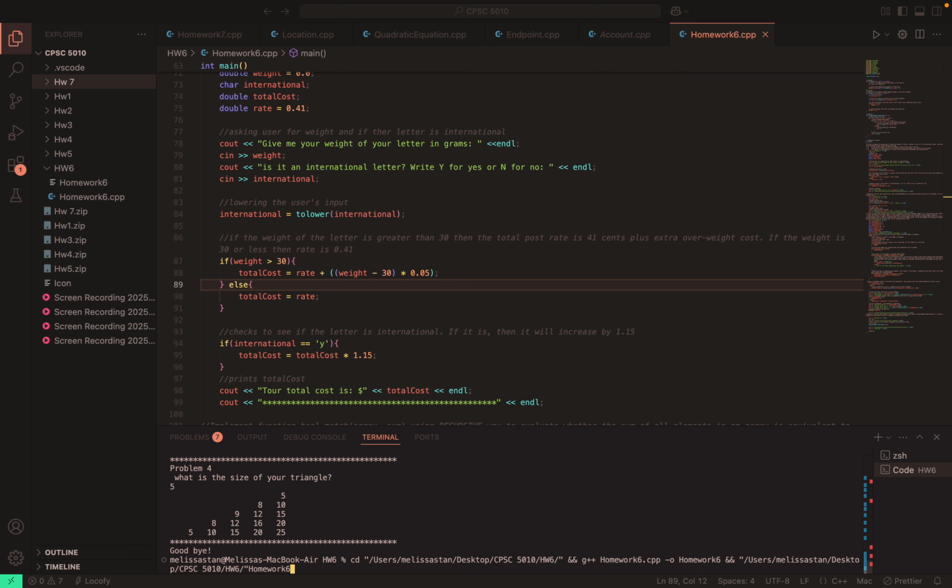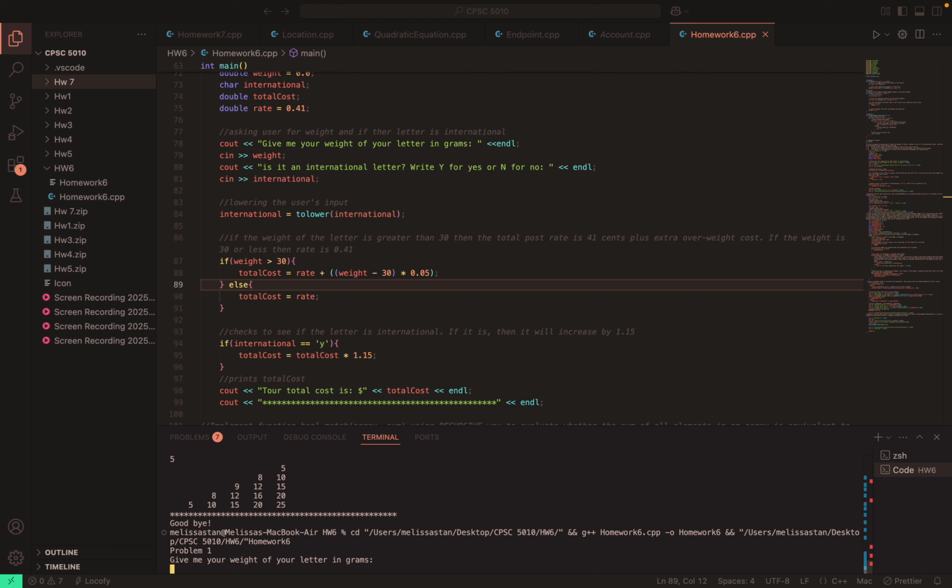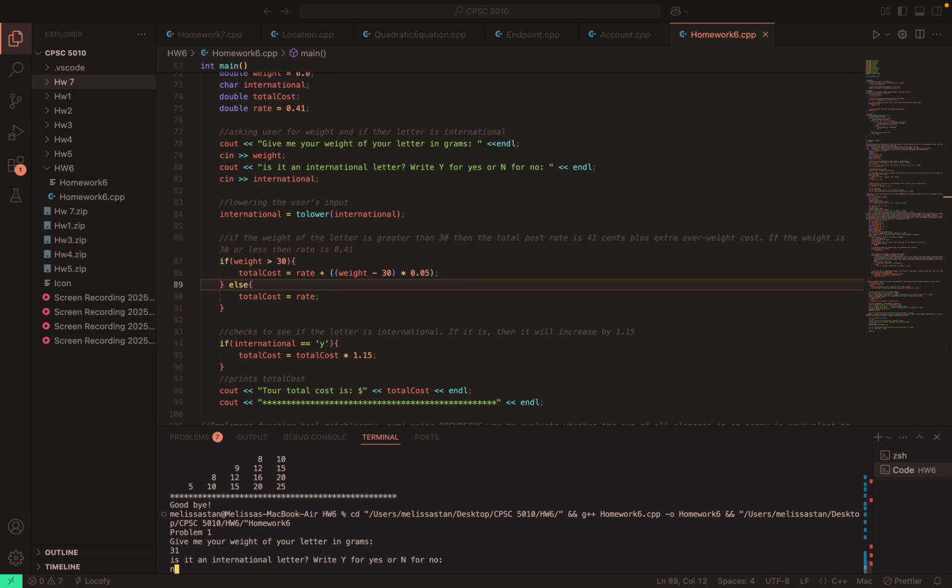So in this case, let's go ahead and run the code real quick. It says, give me your weight, and let's say it's 31 grams and it's not international. Oh, and let me explain this part.